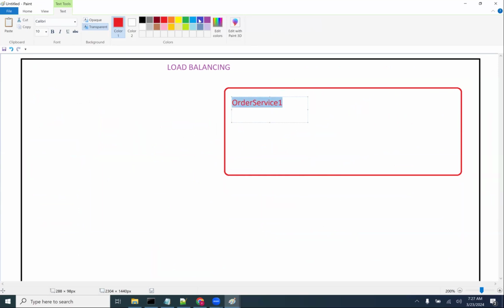Assuming it has the IP address 110.110.110.10 with port number 8080. This is one service, order service 1, something like that.